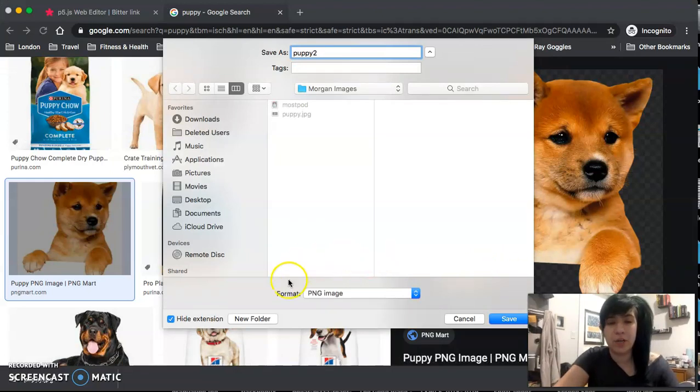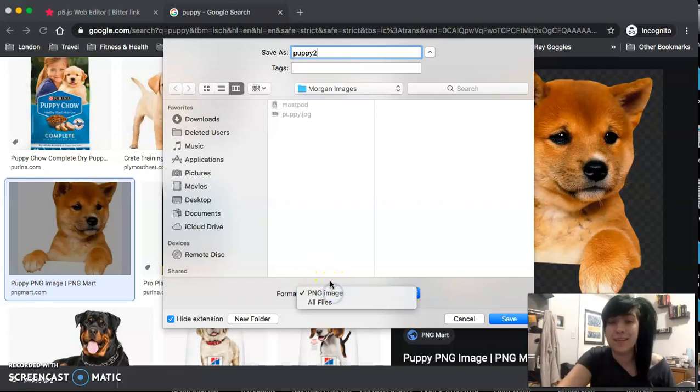Now the other thing I want to draw your attention to is at the bottom, you'll see that it's picking a format for our images. All images have specific image formats. So ones that you guys are probably going to be using in this class are PNG, JPEG, with or without an E, doesn't matter. You might use a bitmap, which is a really big file, but it's still an image file. You might try and use a GIF. We're not actually going to get into making GIFs that move yet, but eventually you might. And all of those are great options.